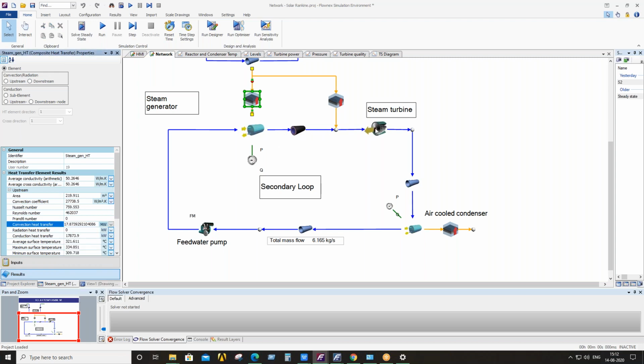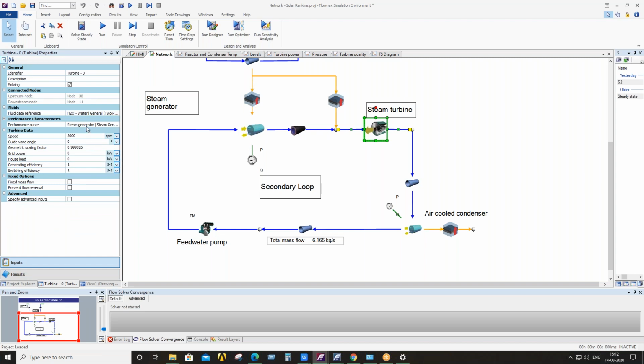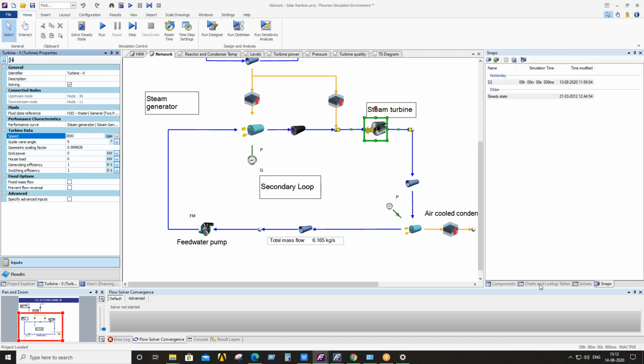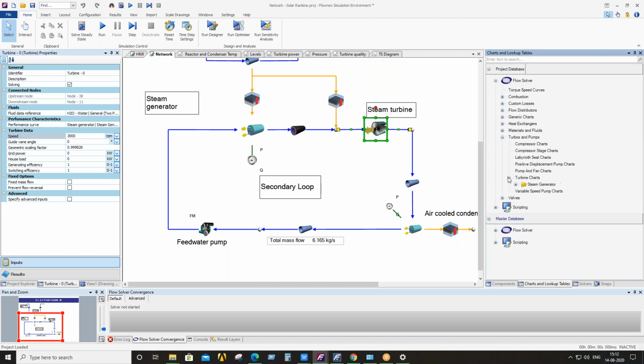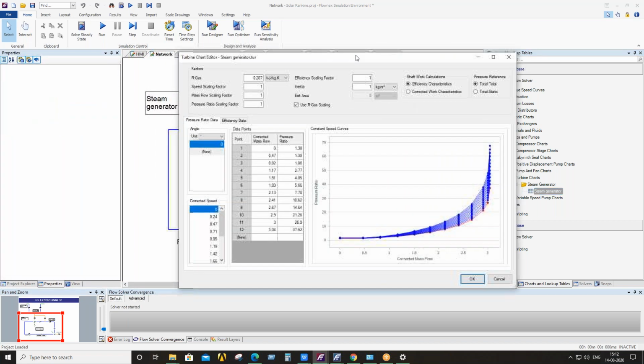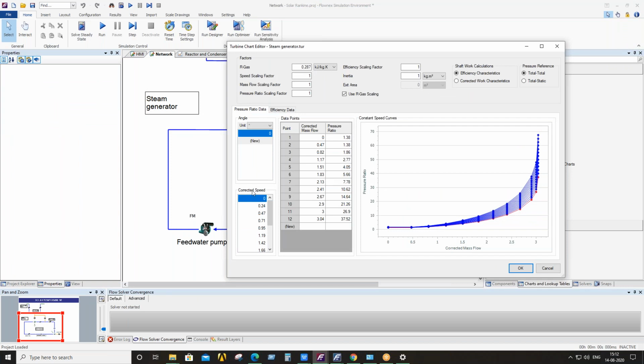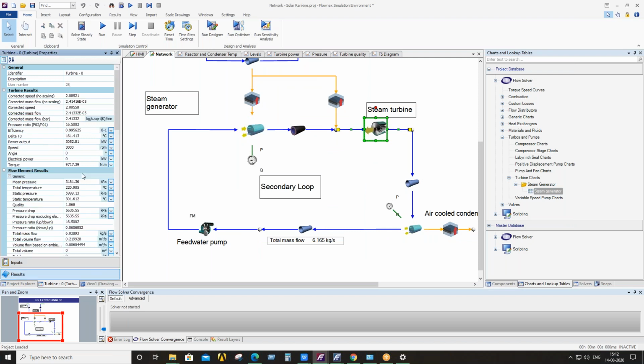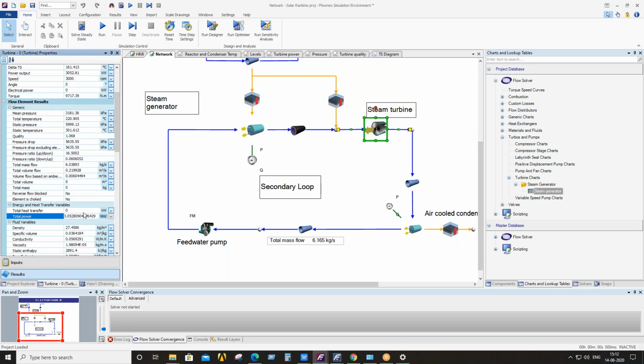17 megawatt. And the steam turbine operates at 3000 rpm, and for this turbine you can also specify the turbine curves. You can see this is the turbine curve in which this steam turbine operates. Similar to the compressor, for steam turbines we also have to specify the different corrected speeds, pressure ratio, mass flows, and gas content. And from the result window you can see the total power produced by the steam turbine is 3.05 megawatt, and the total torque produced, which will subsequently be utilized for rotating the generator, is 9717.39 newton meter.